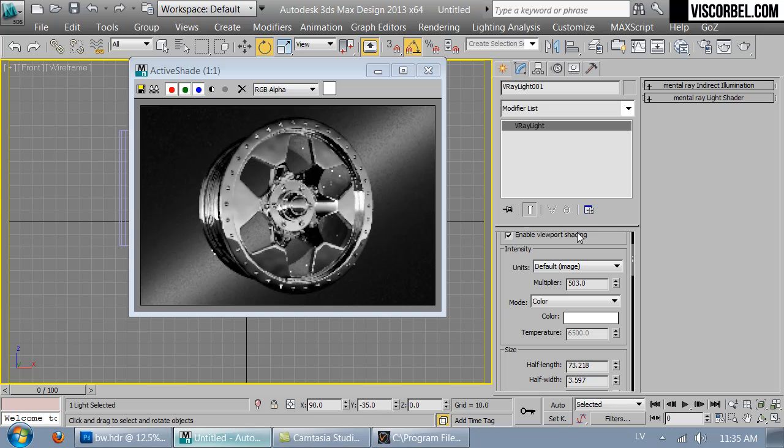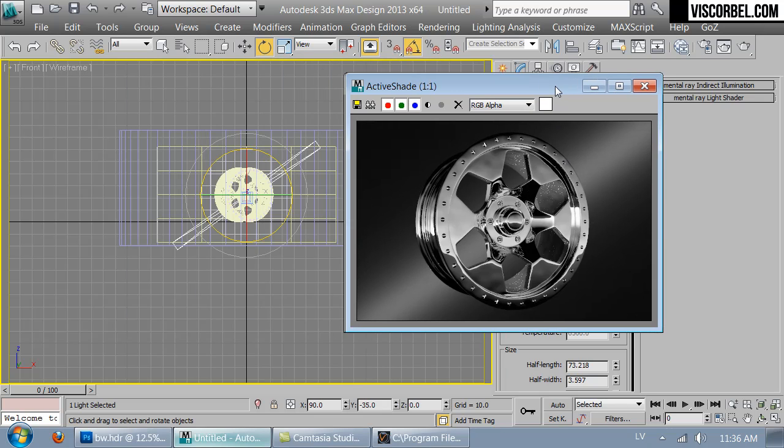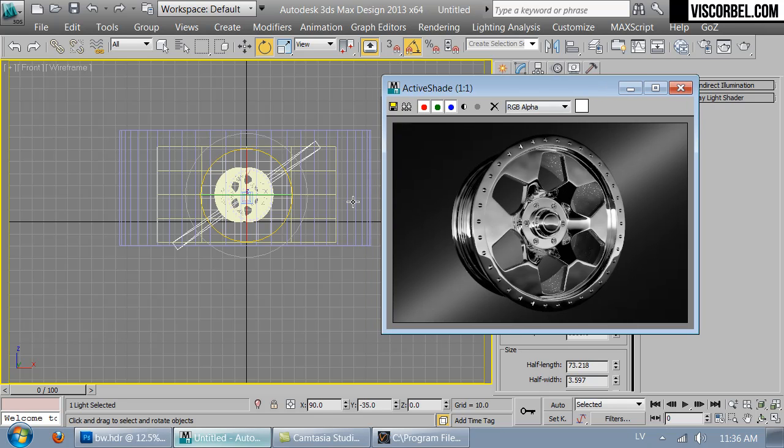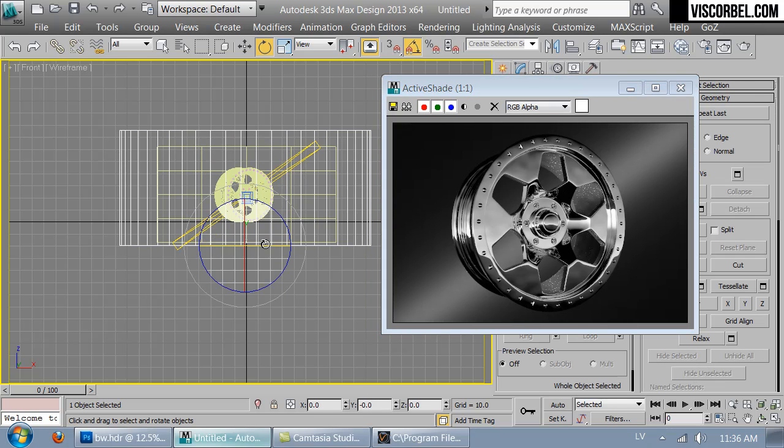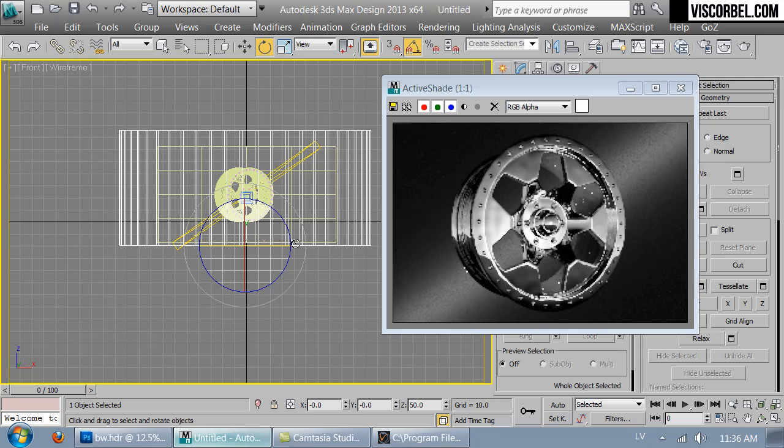Let's make it a bit stronger. That's too much. Let's make it weaker instead. Alright. So that's how you get a nice render of Chrome. The main thing is the reflections. You can try rotating the cylinder to see if you can get something more interesting in there.